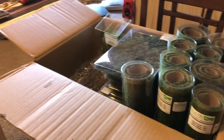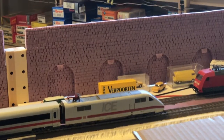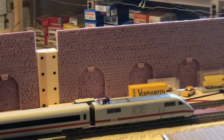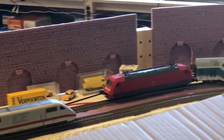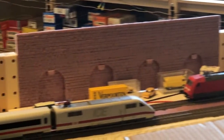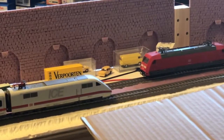For more info on what I'm doing with my layout right now, I'm making these walls that are going to separate the outside of the track from the elevation above it. I have seen many variations of this, both on the BNLS forum and the Piko YouTube channel. When they have demos of their new models, they have a similar wall like that, and this is my version of it. Just started doing this one last week, but once this is done, I'll have to start painting it and make it look like a real wall. So that's going to be it for right now.